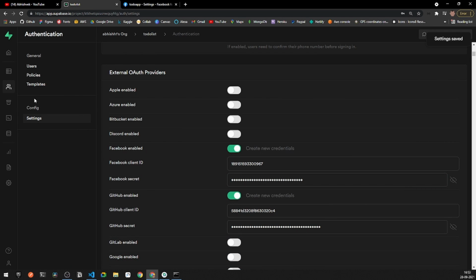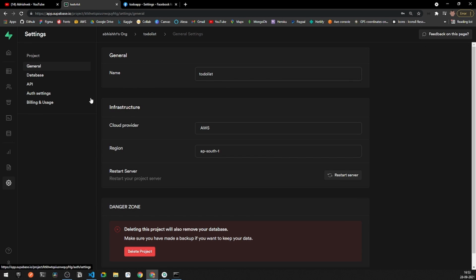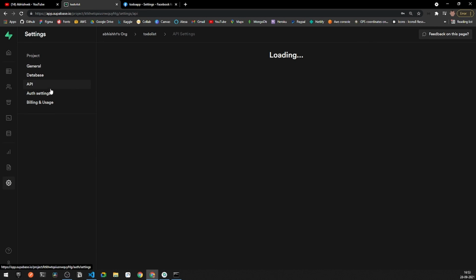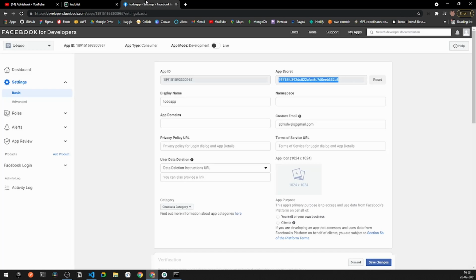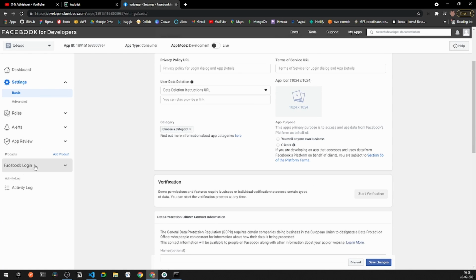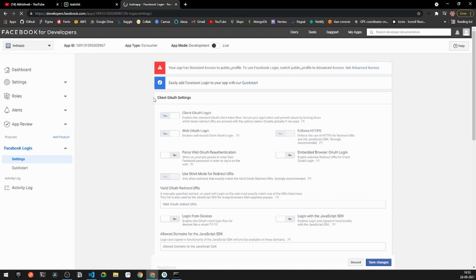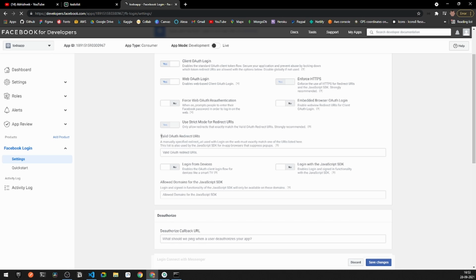Now what I will be doing, I can go under my settings folder, and under settings folder you can go under API folder, that is API sub folder, and copy the following URL. So copy the following URL and we have to change the following URL, that is the following launcher of our URL. What I will be doing, I will be going under settings of the Facebook login, and here you can see you have to enter your valid OAuth redirect URL. So simply paste it here, and after that you have to write here.